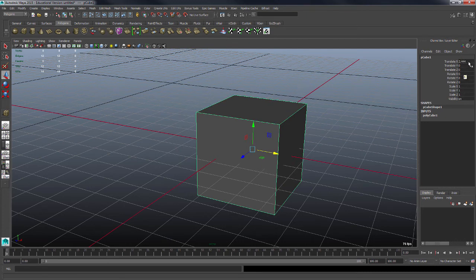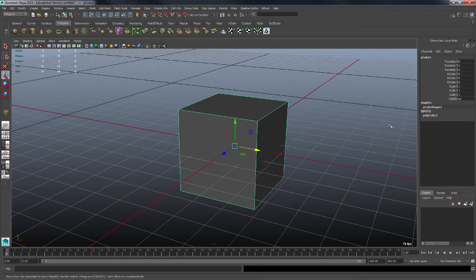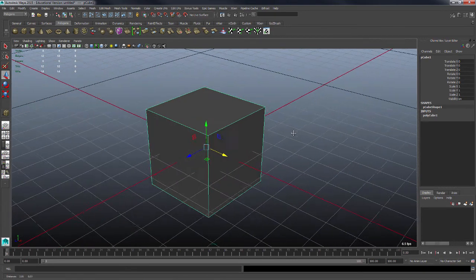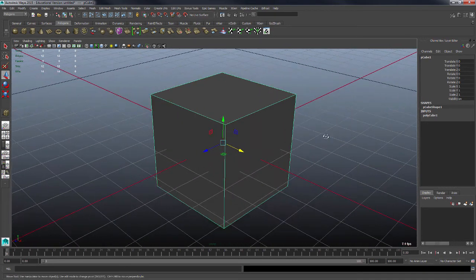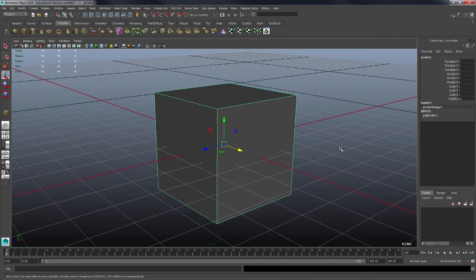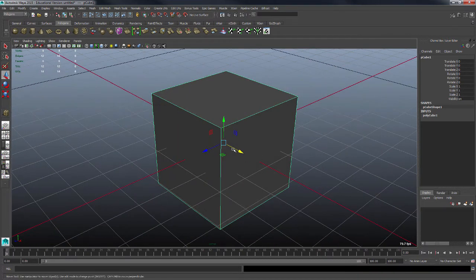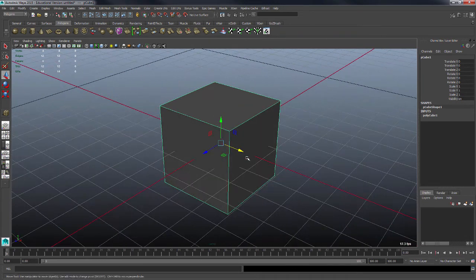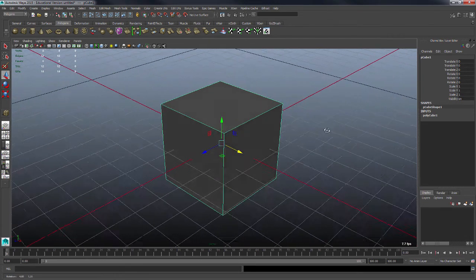We'll look at inputting some numeric values in just a second, but let's keep talking about these tools here that we have. The other thing is you see these little tiny planes, and what that allows you to do is you can click on one of these planes, and it's actually saying, I want to move in this axis and this axis both at the same time simultaneously, but I don't want to move in the other axis.